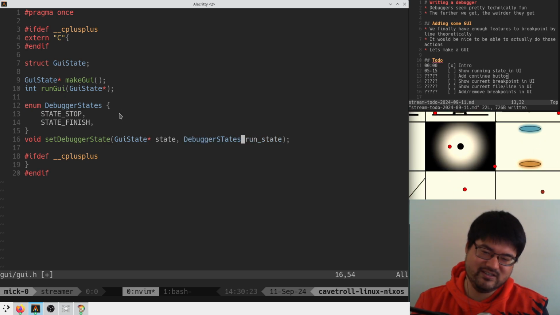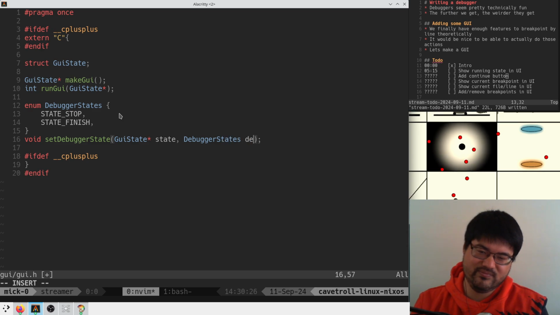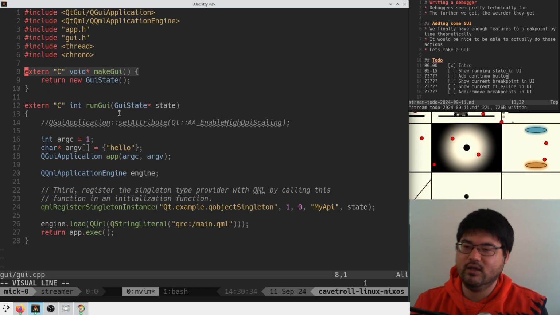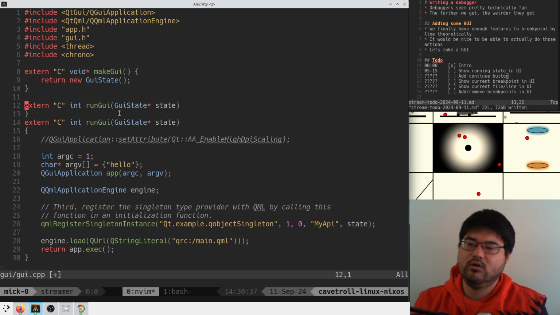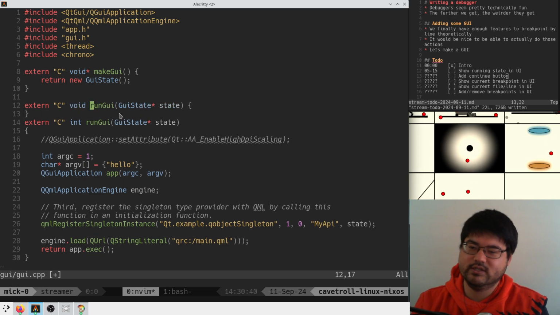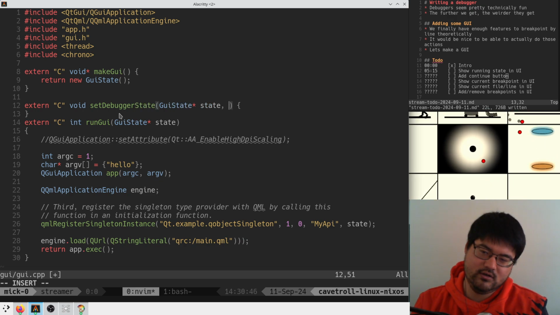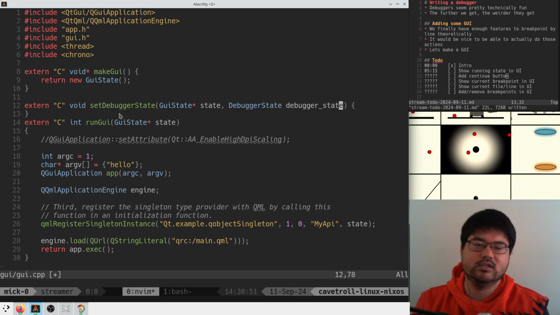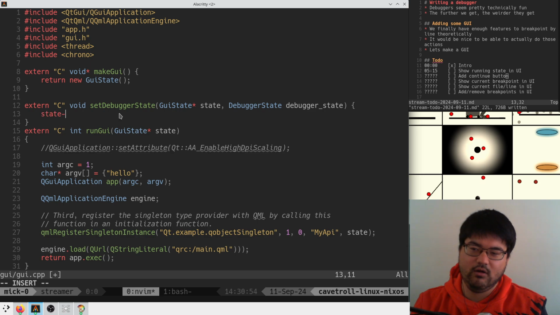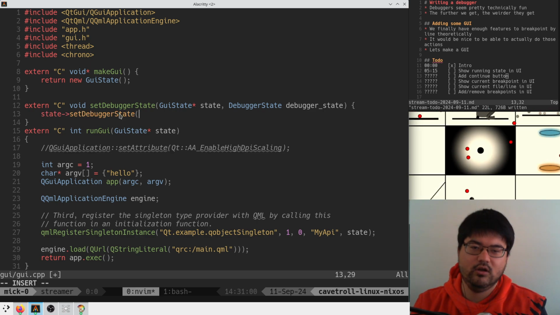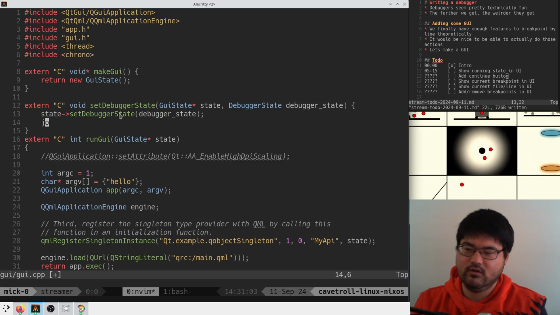Debugger states like this. Sure. So now our implementation of that returns void. It's going to call set debugger state, given this state and this thing, it's going to call state arrow set debugger state. That feels right to me.